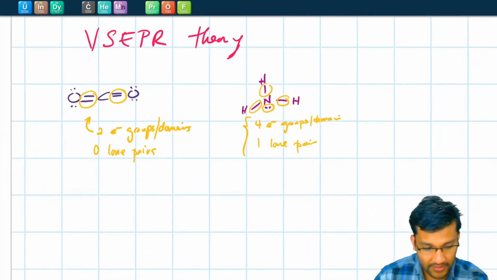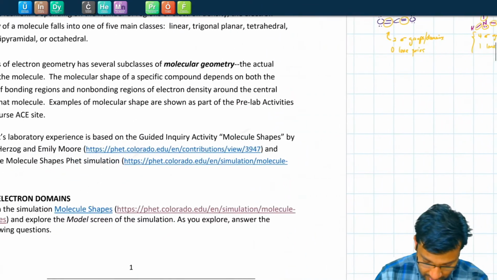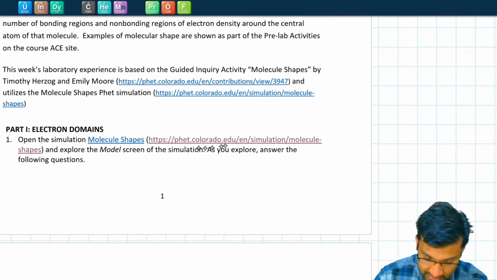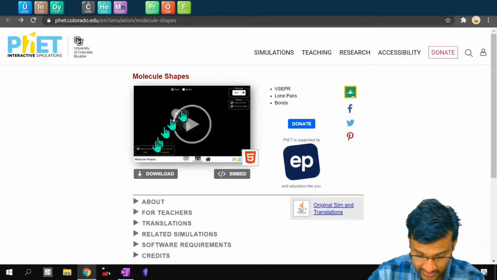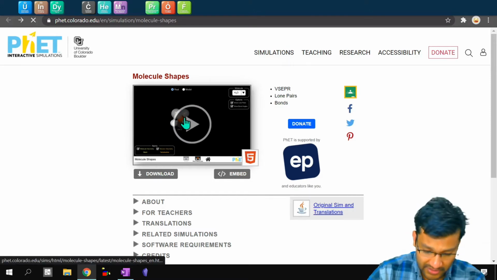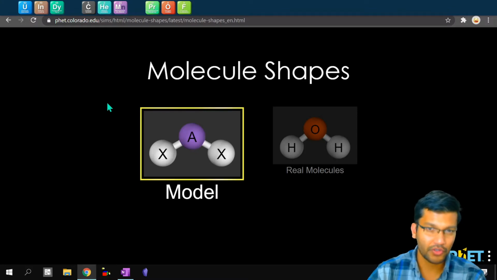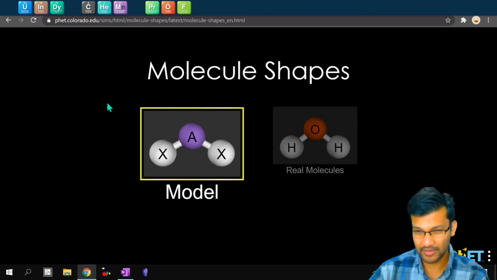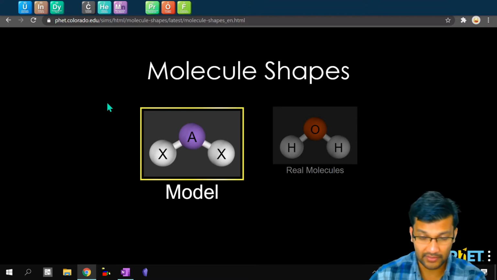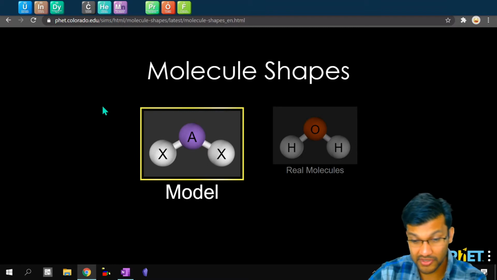To help us figure this out, we're going to use a simulation called the PhET simulation, by following this link here. When you follow that link, it should take you to a page that looks like this, and you can load up the simulation by clicking that button. If you're having difficulty loading, you could close your entire browser, restart it, and then click the link, or you could try a different browser. Many of our computers have multiple browsers installed, so if it doesn't work for one browser, it might work for another. If you're still having difficulties, just ask your instructor.